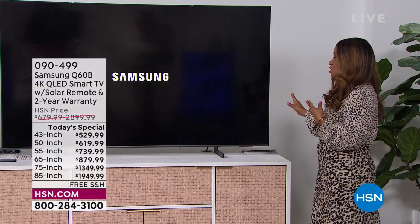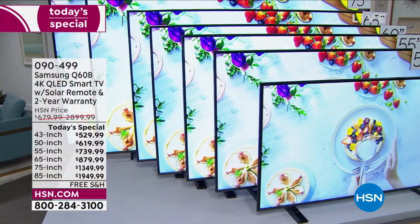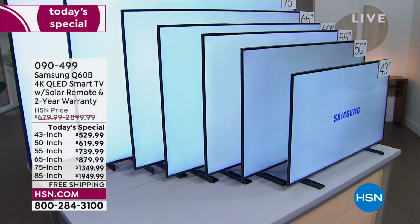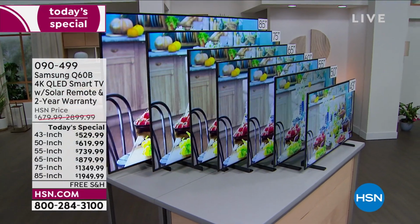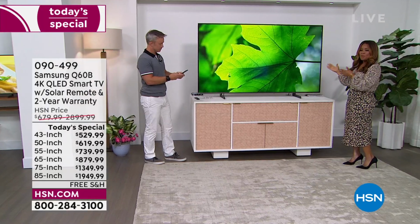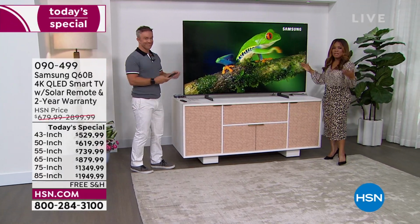The 75-inch is the sweet spot for me. The largest television I have at home right now is a 55-inch, and I want the 75-inch. Go for it. I've seen them in homes, and it sounds obnoxious a little bit to have a 75-inch, but it's actually not, because now the newer homes have higher or taller walls. And with the features that you have built into these televisions, they don't become this just kind of black space, and we're gonna explain to you why.